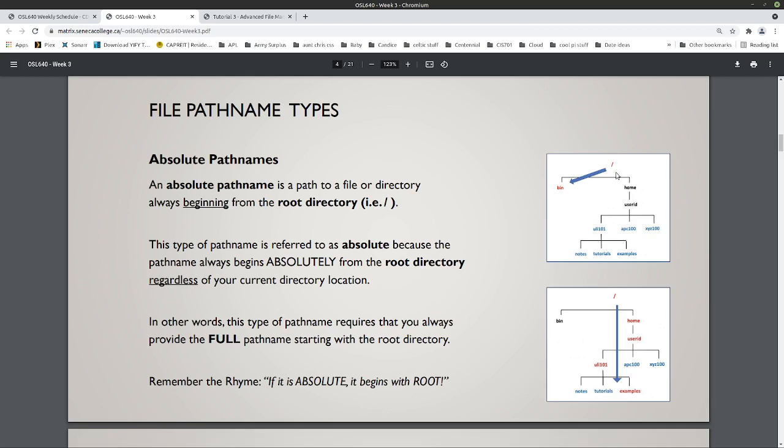So it specifies the full path name starting with the root directory and each subdirectory. So just an easy way to remember this is if it's absolute, it begins with root, which of course you represent by a slash.